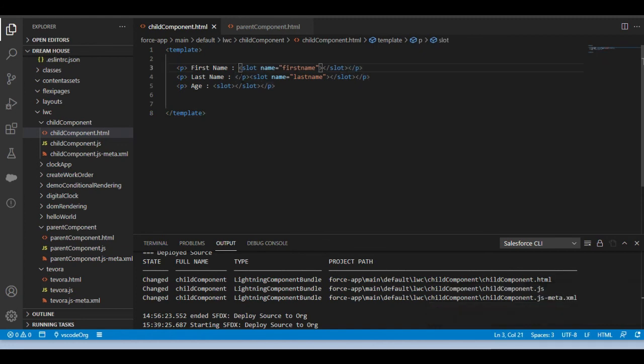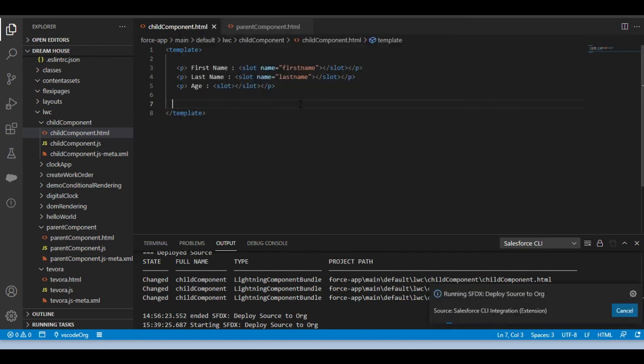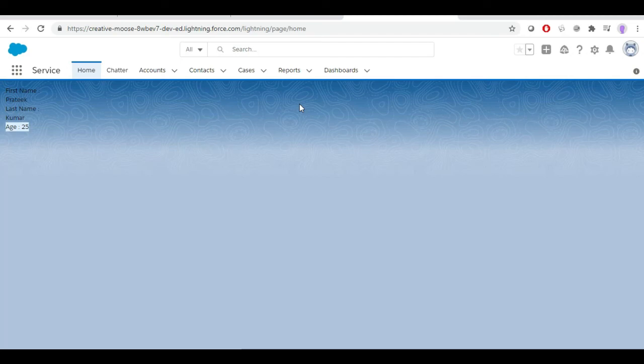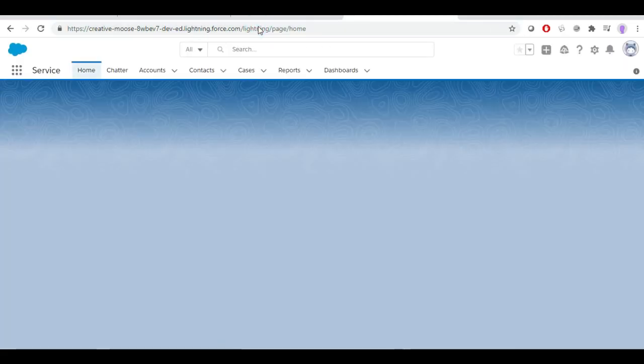Because actually this p tag is closing in between. So let's push it again and refresh the page. You can see here the first name is Prabhat, last name is Kumar, and the age is 25.